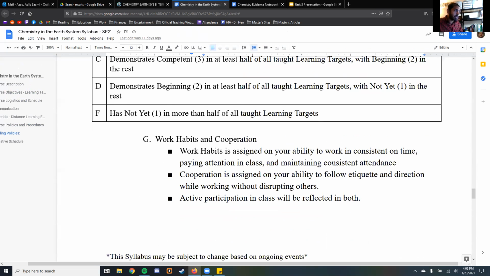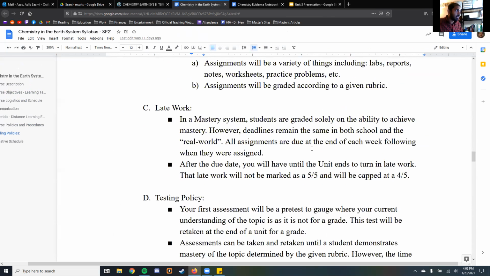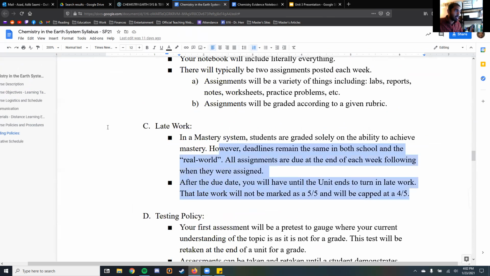I figured though I was a little bit too lenient last semester. And so as far as late work is concerned, I'm going to be a little bit more strict with deadlines, especially in a 10-week system. After a due date has passed, you can still turn in late work, but the penalty is mild: instead of 5 out of 5, it'll be capped at a 4 out of 5. If that happens often enough, you'll see your grade being at a C or B, probably even a D. So that's one change here.